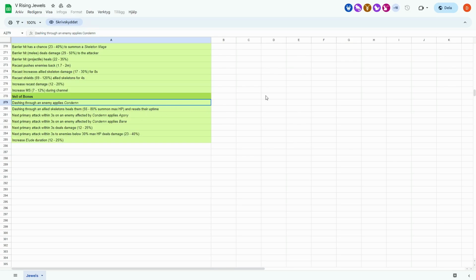Next primary attack within 3 seconds on an enemy affected by Condemned applies Agony. Agony is, again, maybe not the best, but not bad, and it means you can apply Condemned and then dash through. And again, this doesn't say consume here, which might be just the spreadsheet, but might not be. And if they're both Condemned and in Agony, then this is pretty good on the dash.